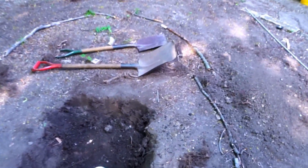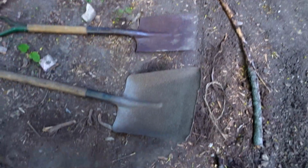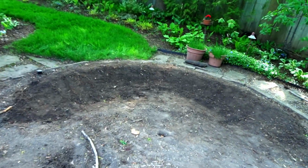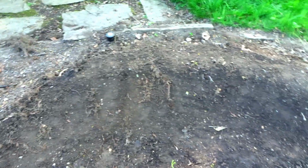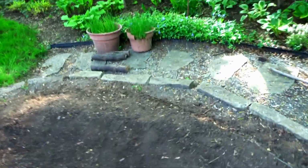I've used this handy dandy tool, which is just a shovel without a little pointy end on it. Not a spade, that's a spade. A spade shovel. Anyways, I use that to flatten out. It's nice and hard so it won't fall apart when we ride it. And then of course I use the smaller spade over there to kind of create a divot.